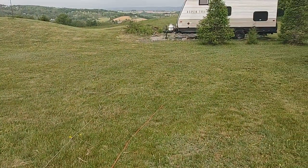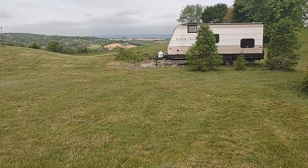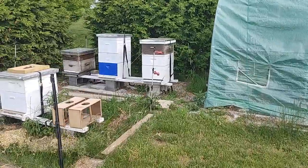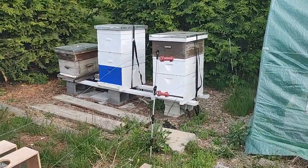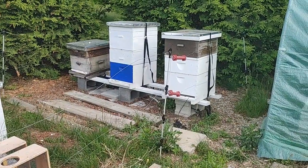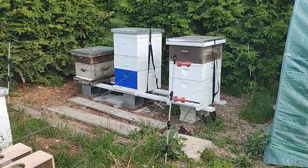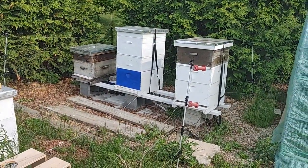And the raspberries are going crazy there to the left of the trailer. They're exploding. The bees. The hive on the left was getting robbed. I could tell because there was just a swarm of bees flying in and out. And I know that the hive on the right is stronger, so I think they were going in there looking for resources. So now everything's back to normal.